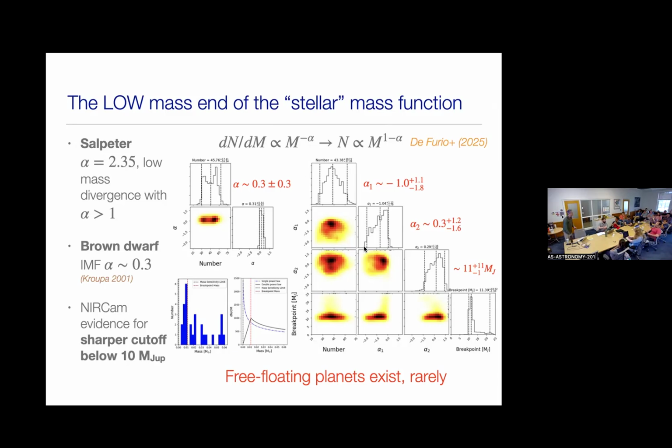Sure. Yeah. How are they getting masses for some of these lower mass brown dwarfs? Yeah. So these are based on the brightness and some sort of cooling model. I don't remember the details of where they looked, in some young cluster where they presumably know the age.